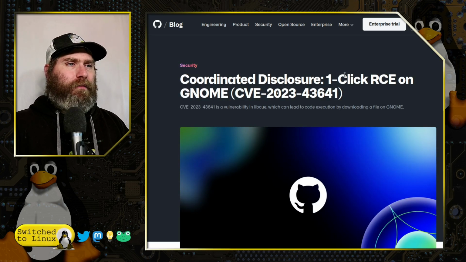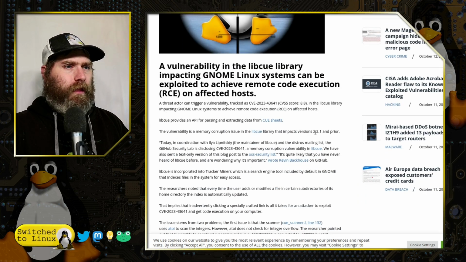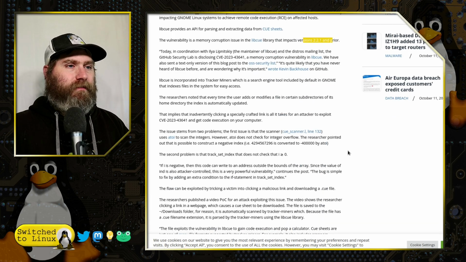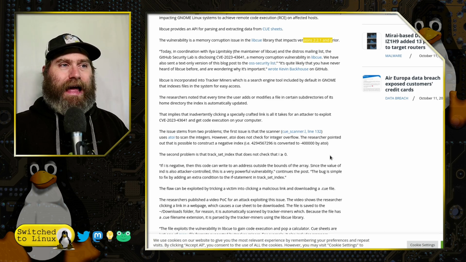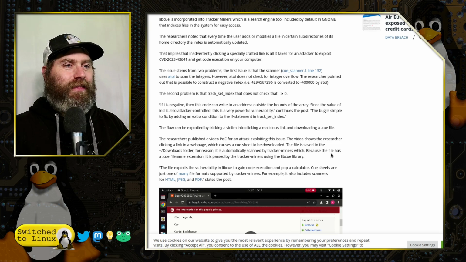Now, we didn't get specific information about the particular file version there, but I think we have it up here. So the libcue library versions 2.2.1 and prior. It turns out that the simple bug was the lack of a completion of an if statement. And so adding that final if statement actually is all it takes to fix it.